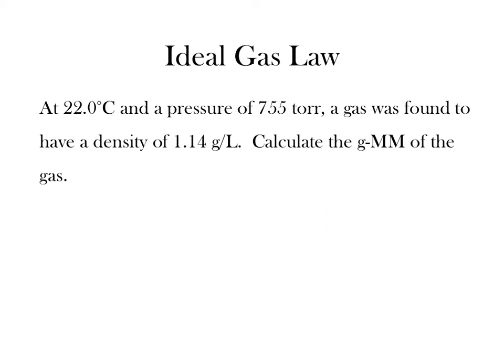One last problem. This time you're calculating the GMM. Do it again on your own. Alright, hopefully you tried it. Take a chance, see what you get. We're looking for the molar weight. We are given the density, so I'll use dRT over P, which is nice. I can just plug things in exactly as they are. Make sure you have changed the Celsius to Kelvin. Make sure you took that 755 and divided it by 760, so you change that to atmospheres.